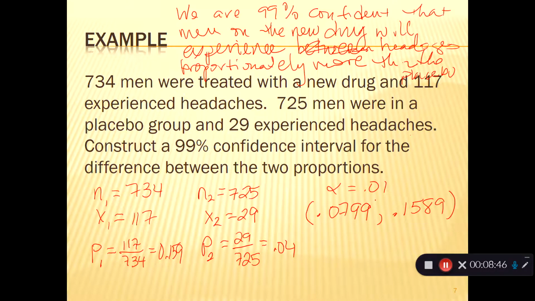Now, we're 99% confident that the true proportion difference lies somewhere in that interval. We don't know exactly where, right? But that's pretty clear evidence that if you take the drug, men will experience more headaches. Okay, guys, this gives you enough to do a confidence interval. We're going to look at hypothesis testing in the next video.